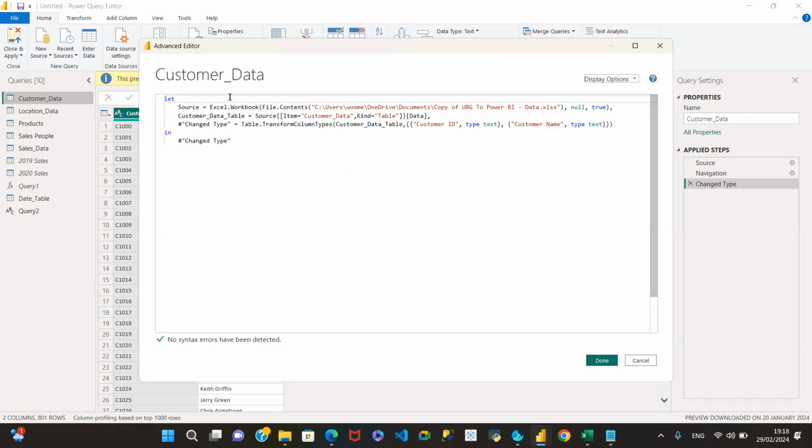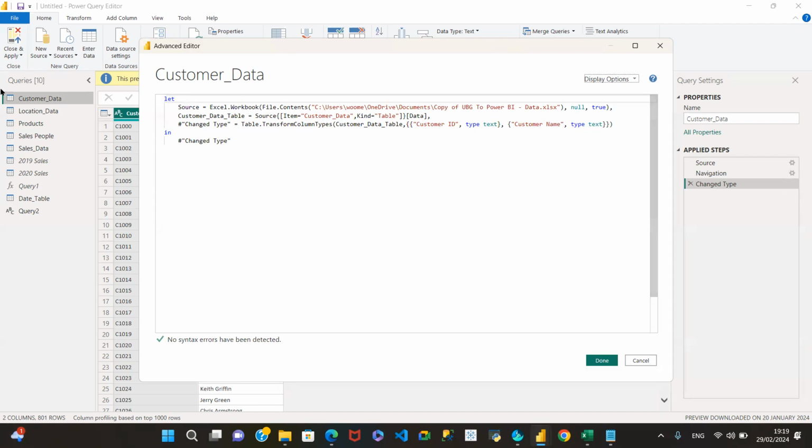That's how to read an advanced editor. You don't have to understand this more than the fact that it's what we have in the apply steps, recorded here as a kind of code. If I've got another data set similar to this or exactly this, and I've got to build another Power BI report, I can always just come here, copy this, insert it into that new Power BI report, and I don't have to do any step from the beginning.